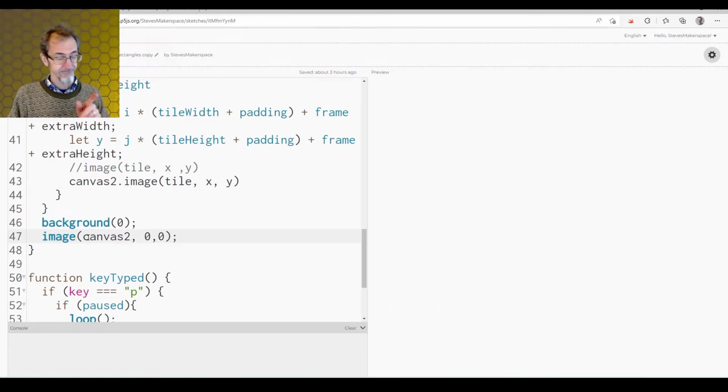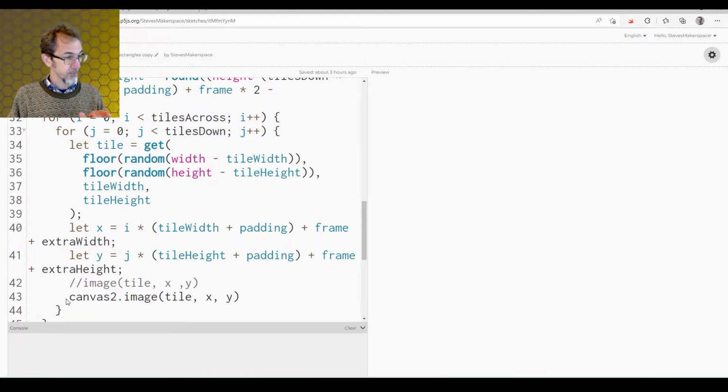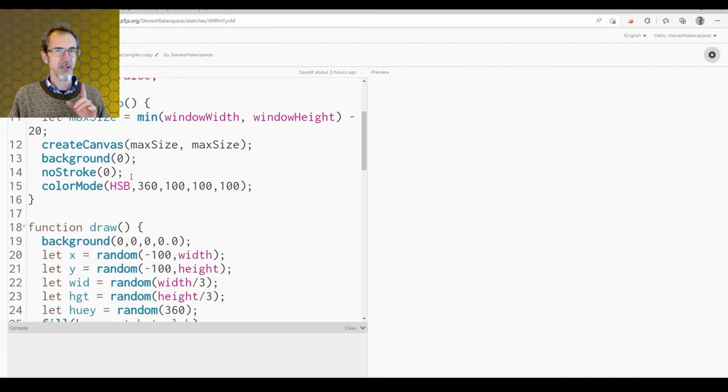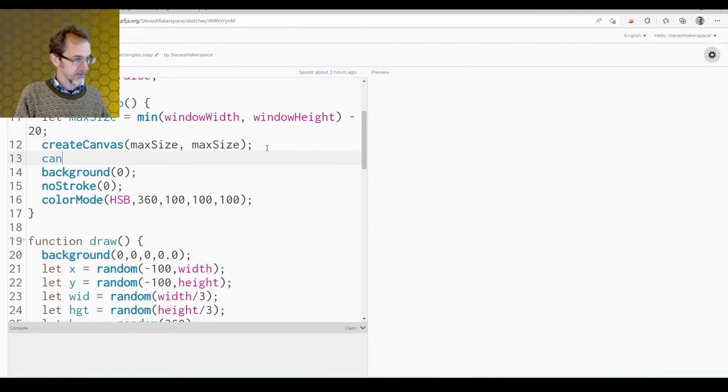So there's two problems. The first one is that we are pasting our tiles onto the canvas, but then we're trying to sample the canvas. Here we had made that invisible canvas in order to paste our tiles. We need to make an invisible canvas for our original drawing. So that means we need to set up a canvas1 and change all the code that has anything to do with pasting to the canvas. So after we create the canvas, let's create our canvas number 1, createGraphics, and we'll make it the width of the canvas and the height of the canvas.